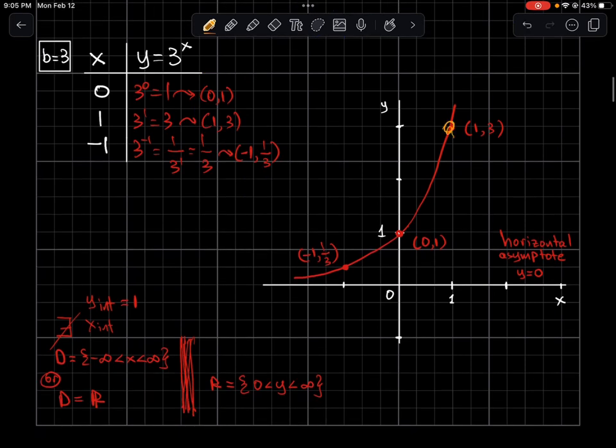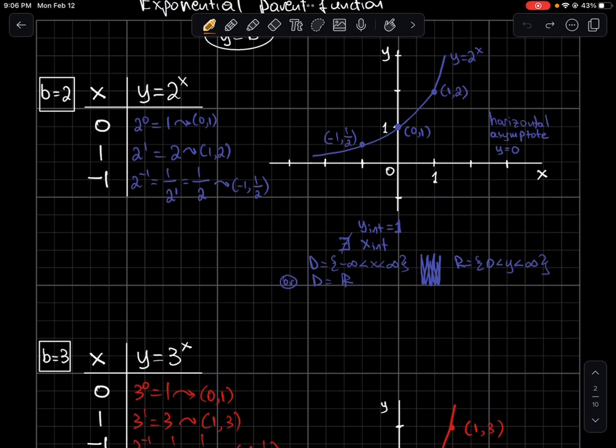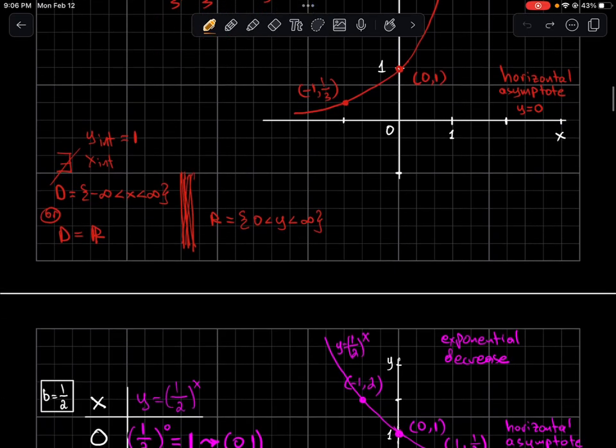If I plot them, I'll get those points. I connect them, and I get an exponential that grows faster than the previous exponential. It grows fast and then drops down to the asymptote, but it's faster than the previous one because the base is bigger. It will have an asymptote which is going to be the ground, meaning the x-axis. The equation is still going to be y equals 0. What about the rest?